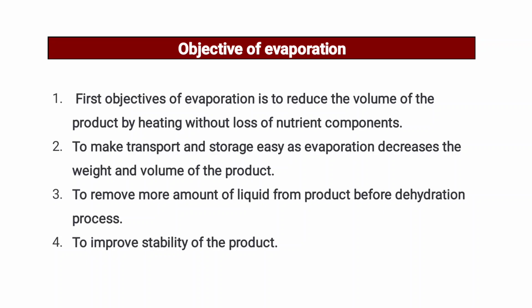First, evaporation reduces the volume of product by heating without loss of nutrient components or without loss of drug. In manufacturing of dosage forms like solutions and suspensions, when we heat, a large amount of liquid gets evaporated, but the actual API is not affected. That is the objective of evaporation. Second, transportation and storage become easy, as evaporation decreases weight and volume of the product. And last, to improve the stability of the product. So these are the objectives of evaporation.